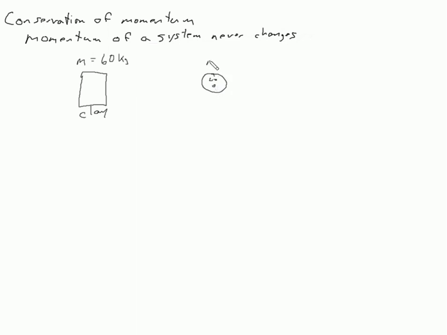And let's have a bowling ball over here, and let's say it's got a mass of about 7 kilograms, and say this bowling ball is cruising along here at about 1.58 meters per second. So the velocity of the bowling ball is 1.58 meters per second. The clay has a mass of 60 kilograms, as we said, but let's have it not moving. Let's say its speed is 0. So it's just sitting there. Our system is just going to be these two objects, the bowling ball and this big block of clay. That's our system.